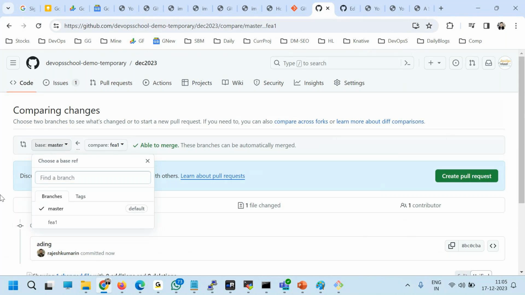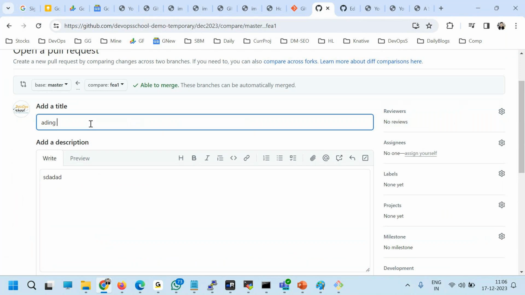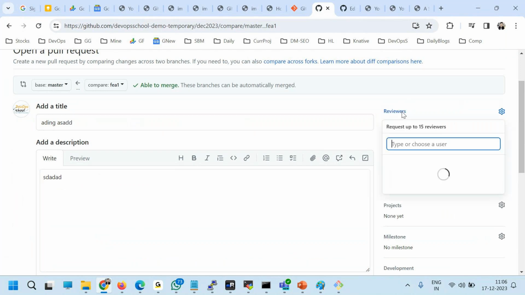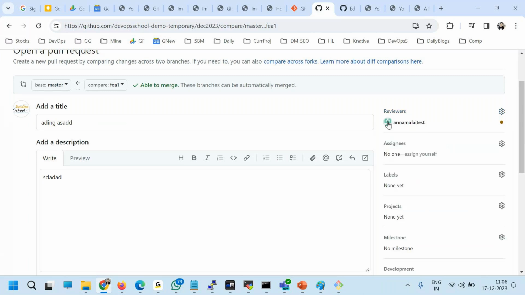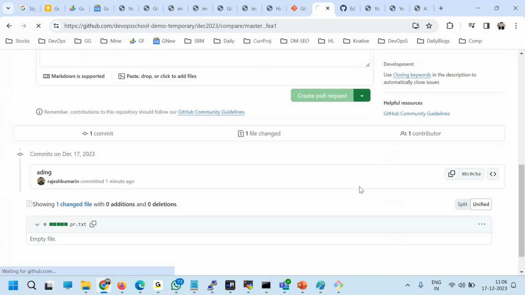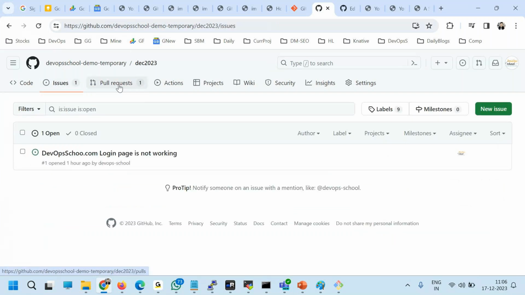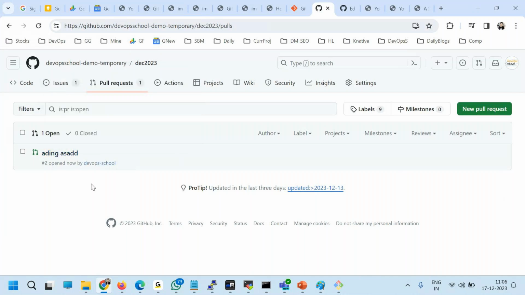And now you will give a reasoning for creating a pull request. Here you give a reasoning, all the things you modified, and ask the reviewer, hey, please review this, that, and all kinds of things. Okay, but I don't know who's the person getting email notifications. Reviewer, assignee, all this you'll do and create a pull request. Okay, now here one pull request is pending. So the reviewer will get an email and he'll have to review that code.